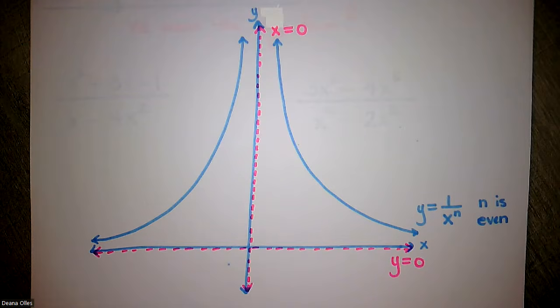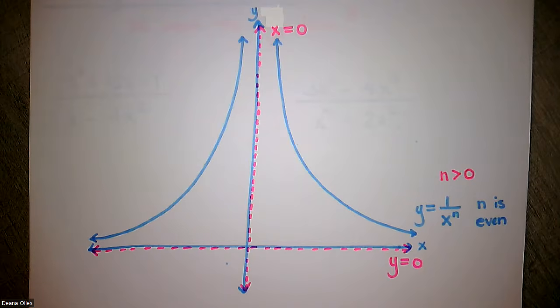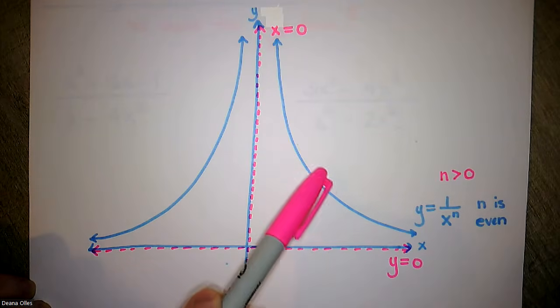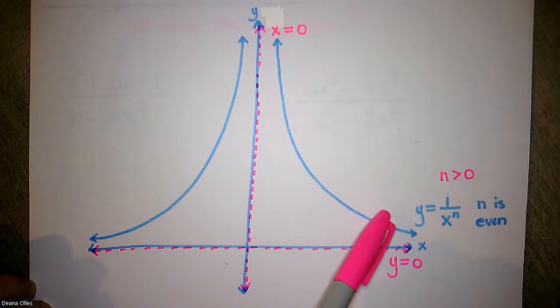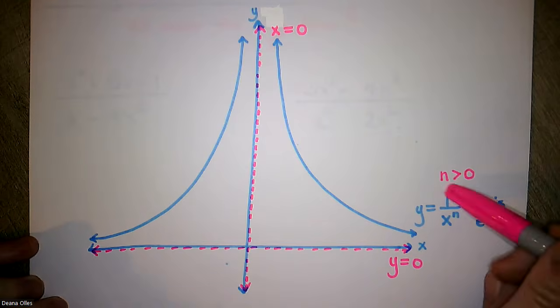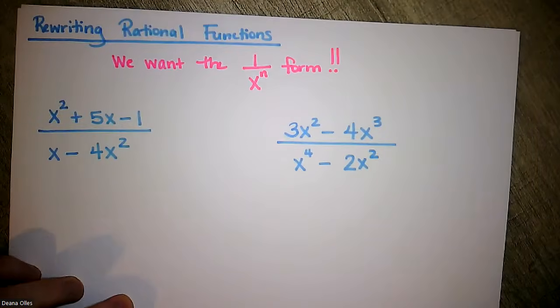All right, same asymptotes for this graph. Okay, again, this is only true if n is positive. Okay, if n was negative, again, we'd have 1 over x to a negative power, which means that negative power would actually come up into the numerator as a positive power. All right. And again, as x approaches positive infinity, as these x values are getting larger and larger, this graph is tending toward the x-axis. So it's actually approaching 0 for the y values, and the same thing in the opposite direction. Okay. So we really do want to see this type of function in our next lecture, which is going to be limits at infinity.